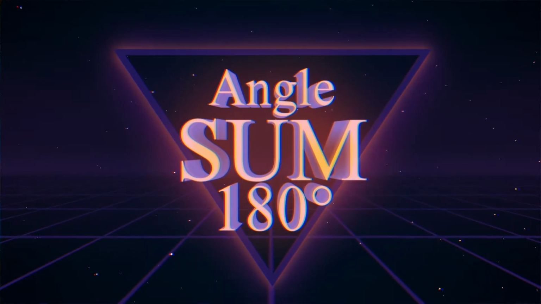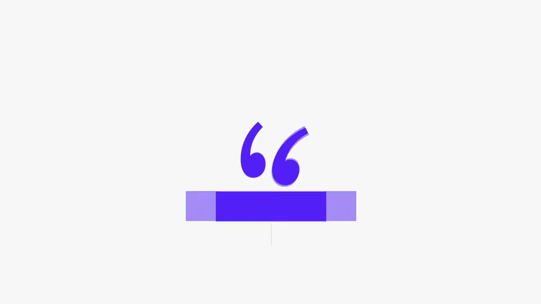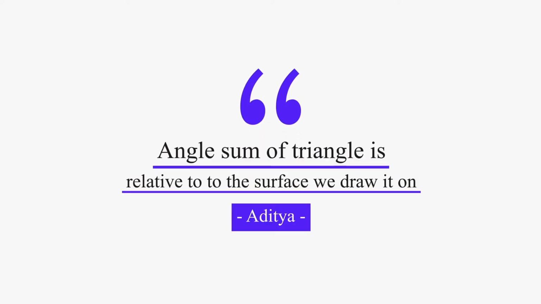But if this is a law, then we can find the answer to the biggest questions about our universe just by breaking it. Now, if you don't already know, then this isn't actually a law. Rather, we can think of the angle sum of a triangle being relative to the surface we draw it on. Since we always see triangles on a flat 2D surface, we see that the angle sum is 180 degrees, but we can get a different angle sum just by changing the surface we draw it on.